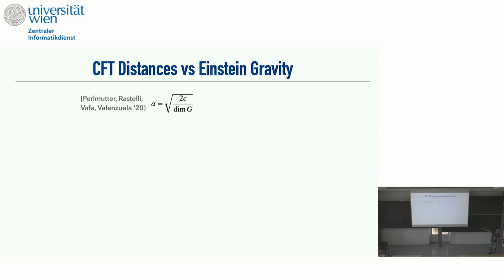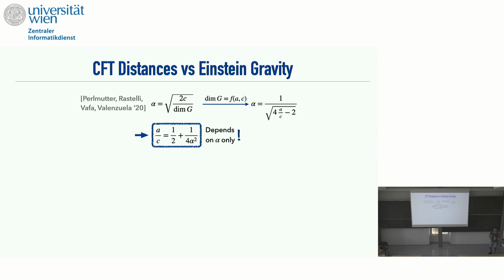This is the equation that Irene was mentioning. You can compute alpha in general. This is just the central charge, and this is the dimension of the gauge sector that is decoupling. It's a very simple computation. But now what I can do is that if I assume that what is decoupling is all the theory, I can write out the dimension of the gauge group also in terms of the central charges A and C. So I will get this equation, I invert it, and as I was promising, the ratio of A over C is a function of only alpha.